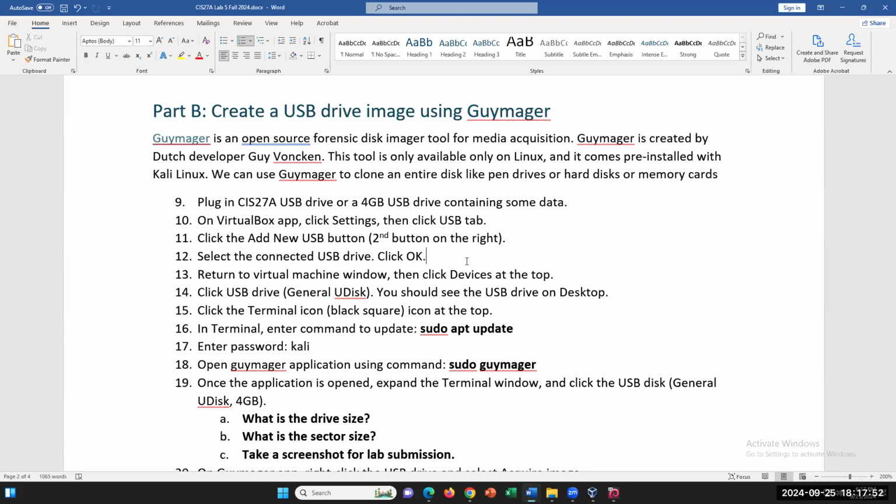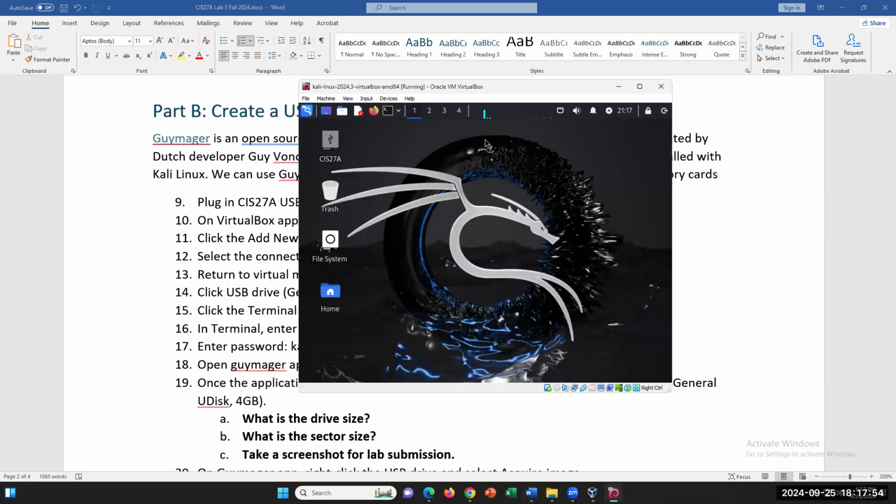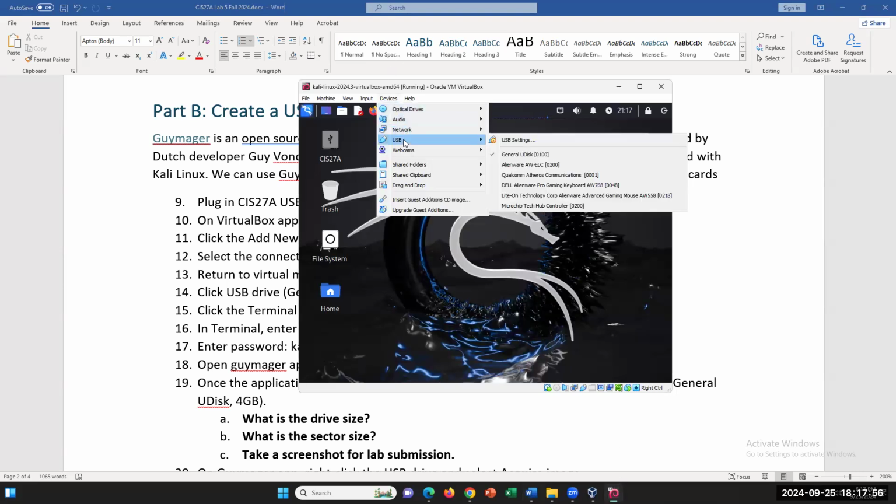So the question was that on your USB, it should show UDISK or generic UDISK or something like that. You should select it, or USB 2.0. It depends on the type of USB, but generally the flash drive is going to come up like this. Okay.